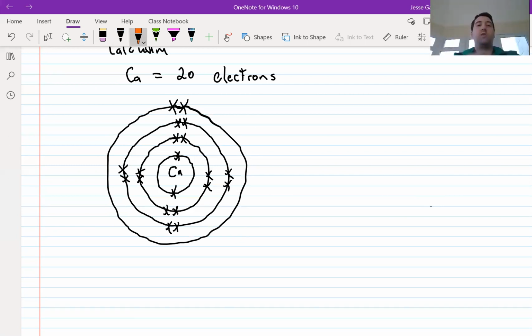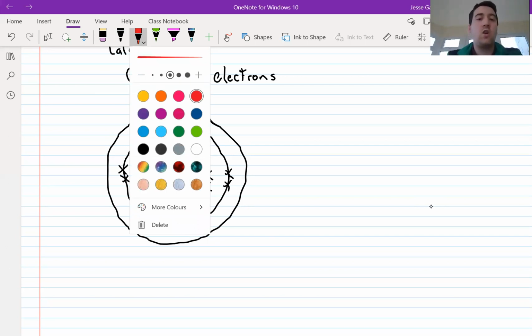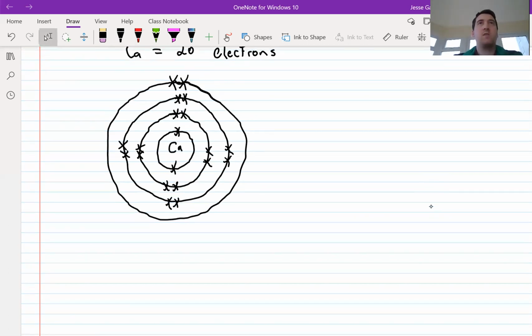Now, I'm going to introduce you to a new thing today. Scientists have a shortcut, a shorter way of writing and figuring out where the electrons are in an atom. And really it works by just making a list, starting from the nucleus and working out, of how many electrons are in each shell. So the list looks like this.